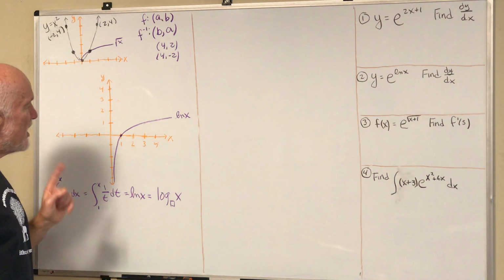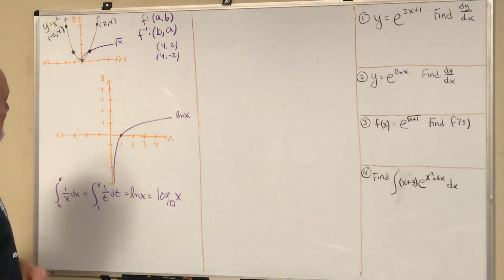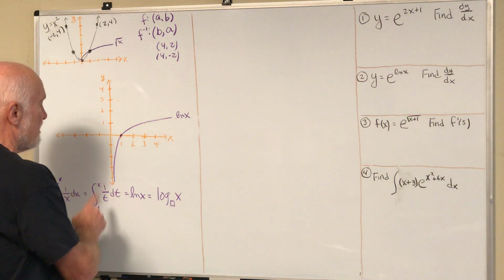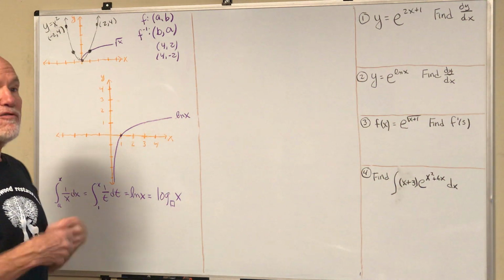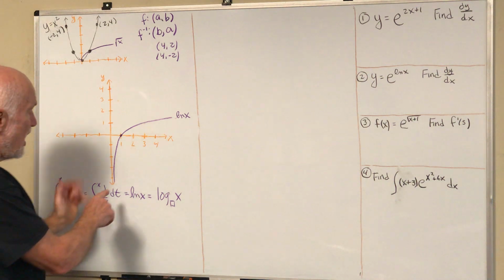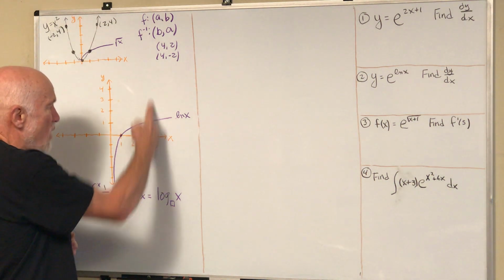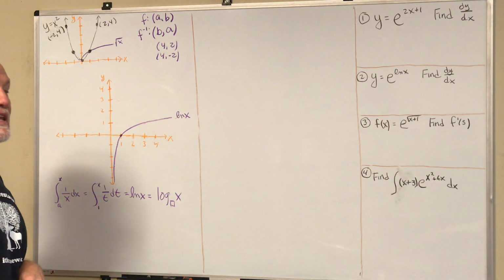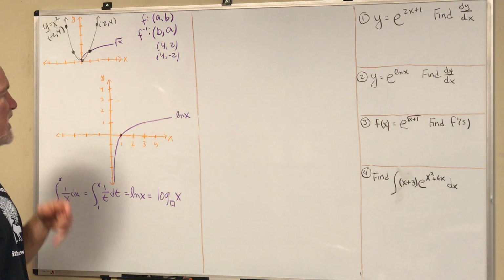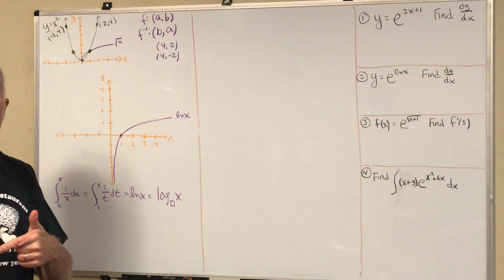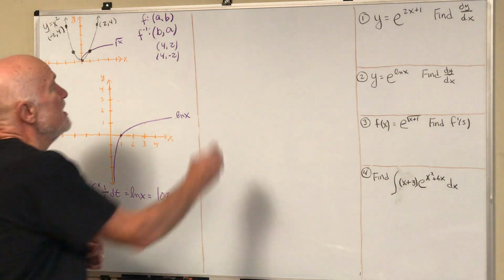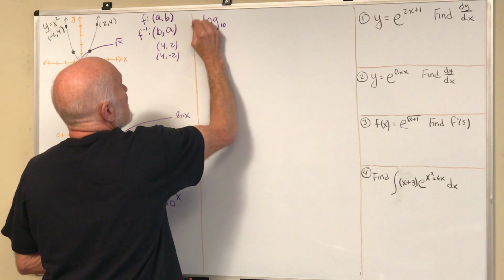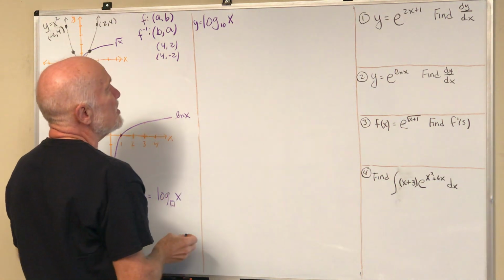So, coming back to the logs, does this new function, the natural log of x, have an inverse? Well, it is 1 to 1. Every x value has one y value, and every y value has one x value. So it must have an inverse. And we kind of know what inverses do to logs in general. What if you have the function log base 10 of x? What does it do?